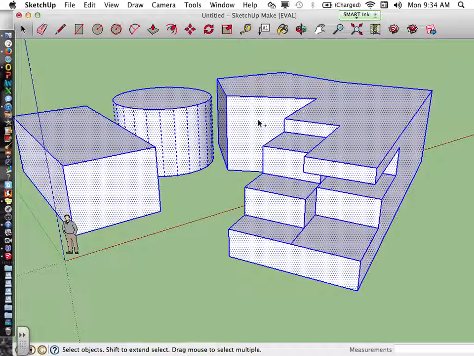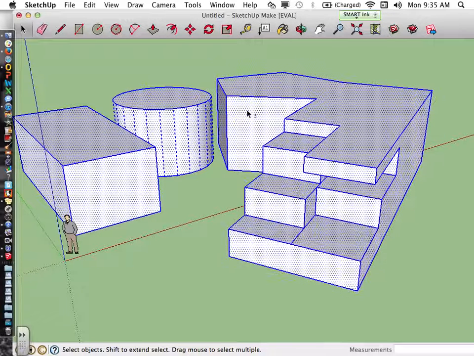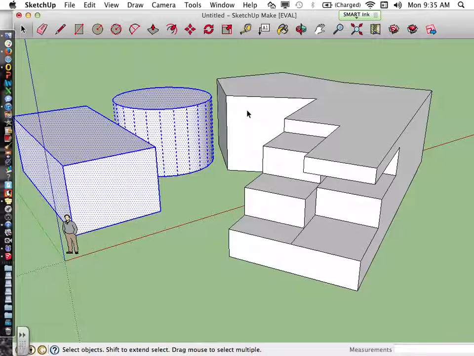Now say I wanted to deselect an item, I can press Option, or actually you just select Shift again, and then you can triple click again. So notice that there is the plus and minus sign next to it, so I can just hold down Shift and add and subtract a whole shape.